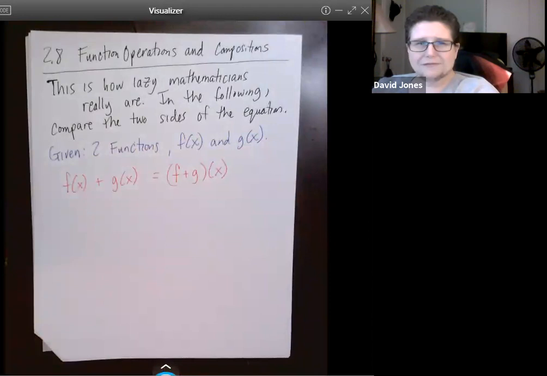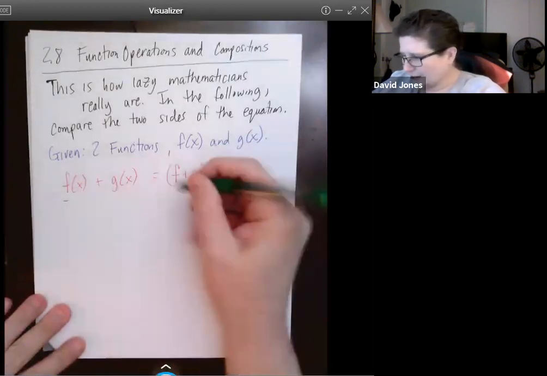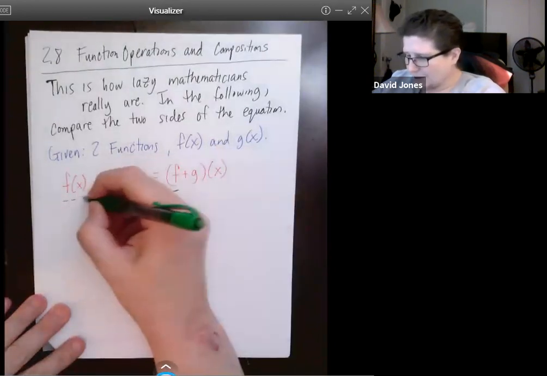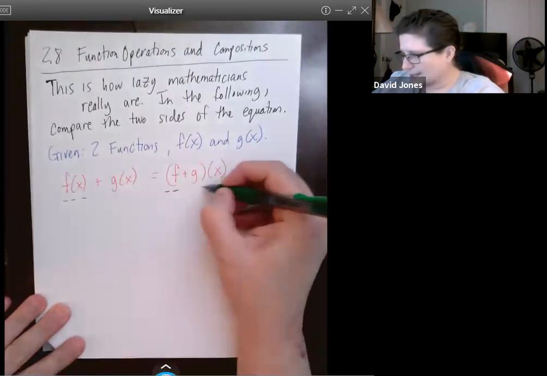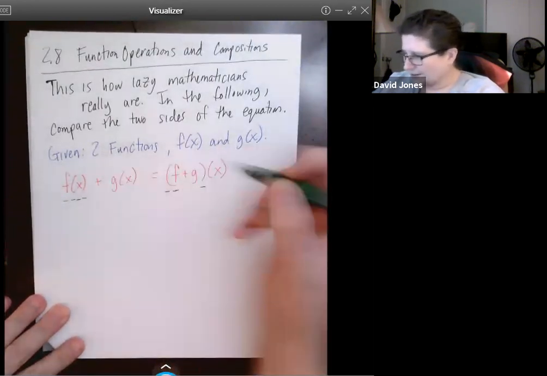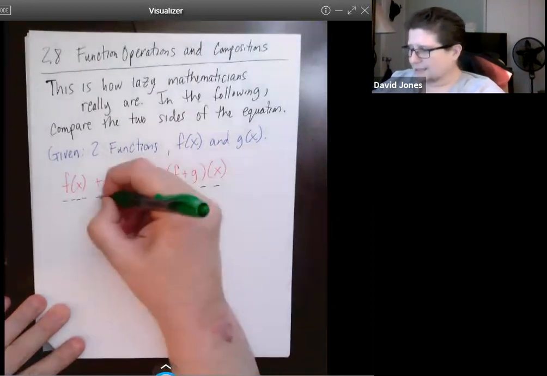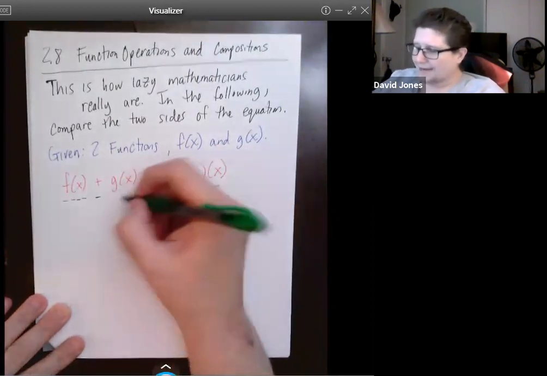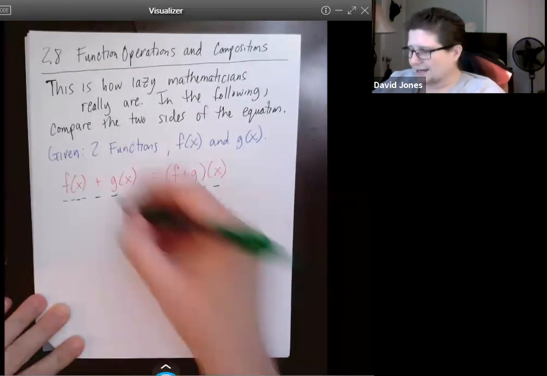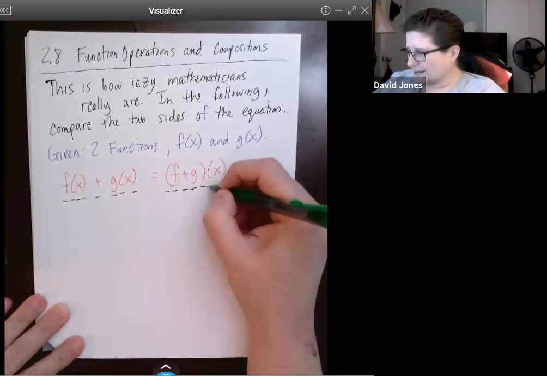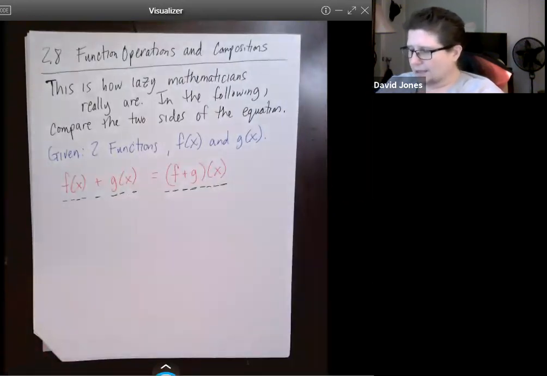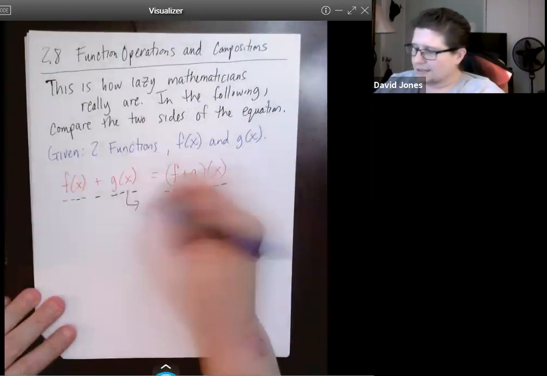Now just stop and observe that and see just how much we're saving. Because the left side is pretty clear what's going on. We're adding together the two functions. What do we save? I've got this f here, and that matches that f there. I've got a set of parentheses that matches this set of parentheses. I've got an x in here. I've got an x there. I've got a plus sign. There's a plus sign there. I've got a g. There's the g. I've got a parentheses and another parentheses. Those are right there.